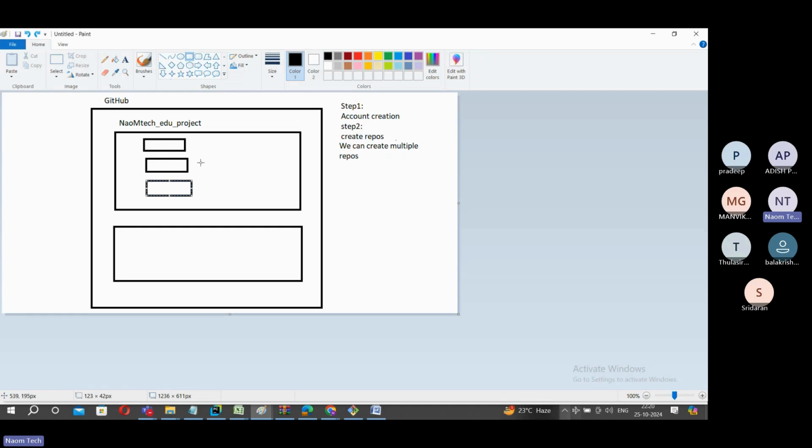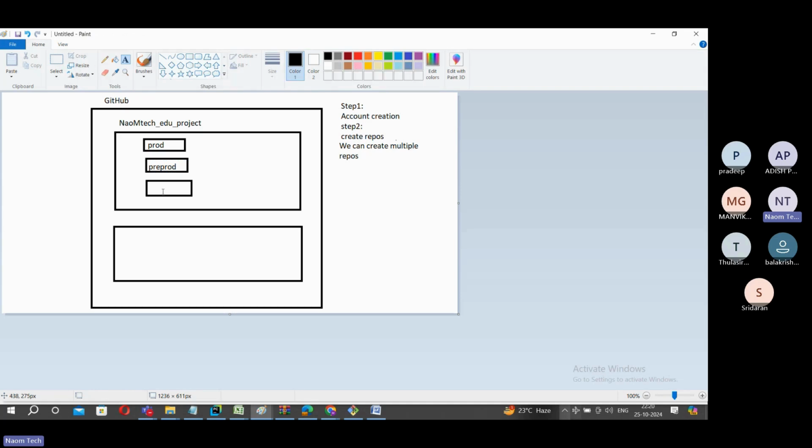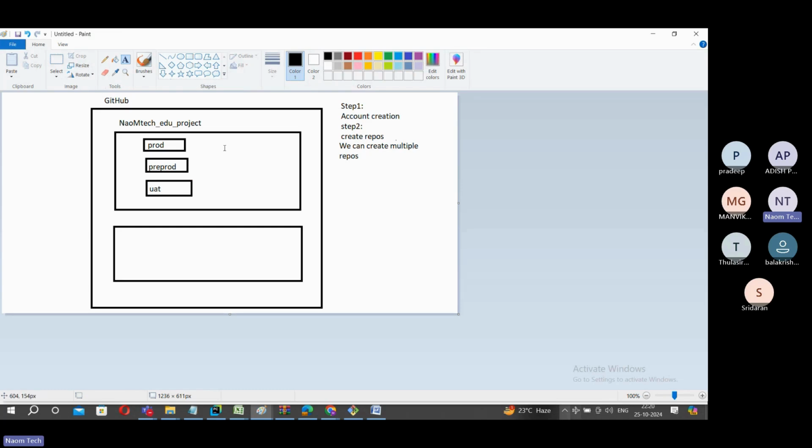You can add more also. Generally in real time, you have many environments, and you can create branches for each project. This is something like a prod branch. Among all these, prod is a very important and carefully handled branch. Next one, pre-prod. This terminology is common in most companies. Next after that you have UAT. I'll put the next ones at the right side because I don't have enough space there.